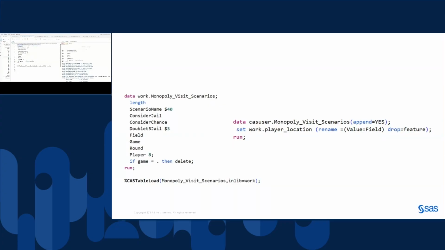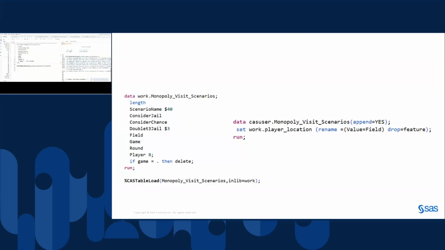So I'm just creating an empty data set, my Monopoly visit scenario repository, and I have here a macro which just uses proc cas util, where I load this data set into CAS, into my CAS user library, and saves it there, so I can use it then in Visual Analytics.